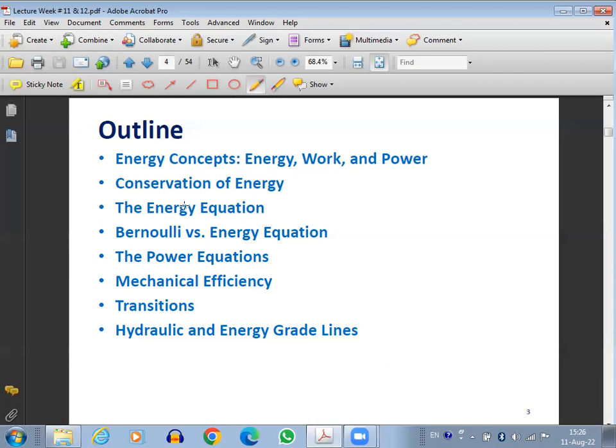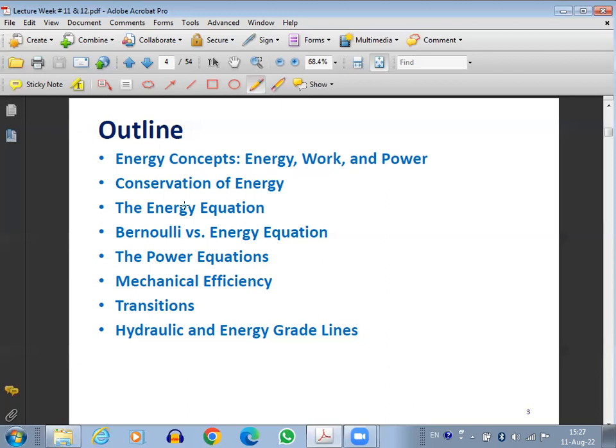And now we will be talking about conservation of energy. In the same vein, we are going to say that energy can neither be created nor be destroyed, but it changes forms. So this is something that we are going to discuss. Then we are going to talk about the basic energy equation that we are going to develop for the fluid flow problems. Obviously, whenever we are talking about any topic within this course, it is related to fluid flow problems.